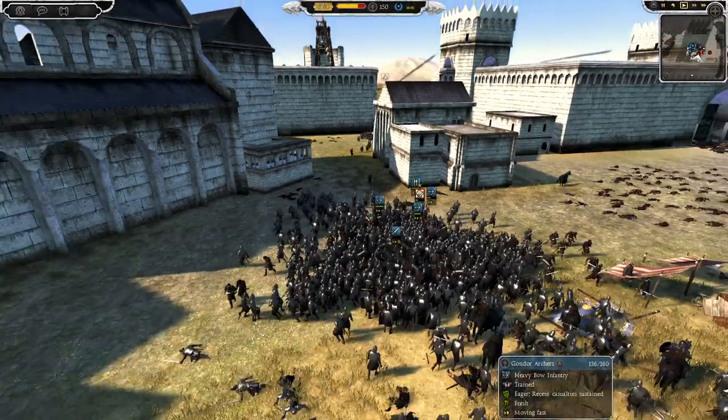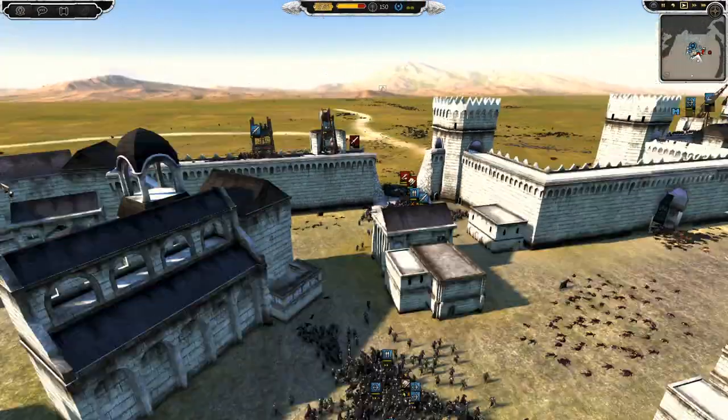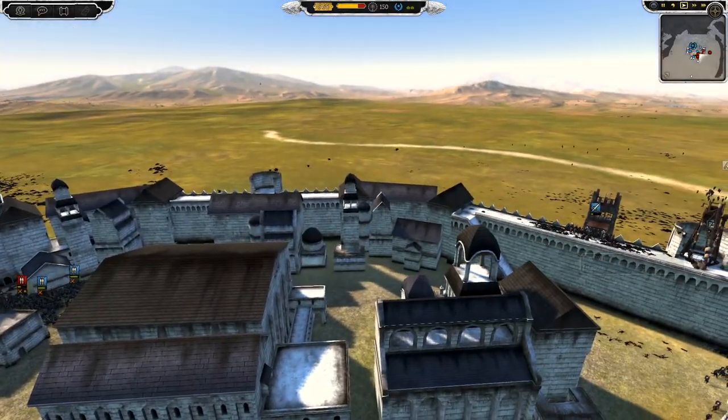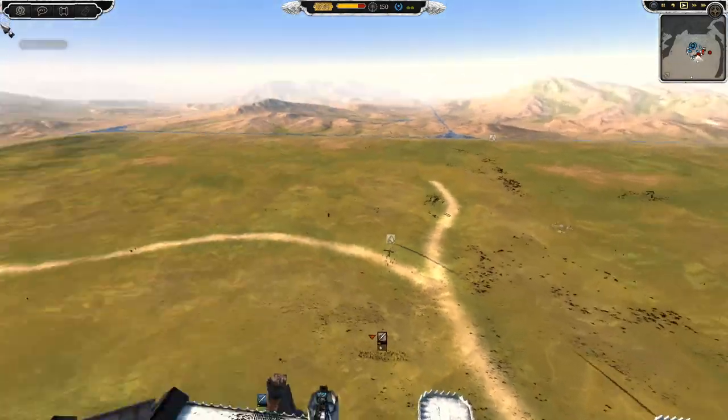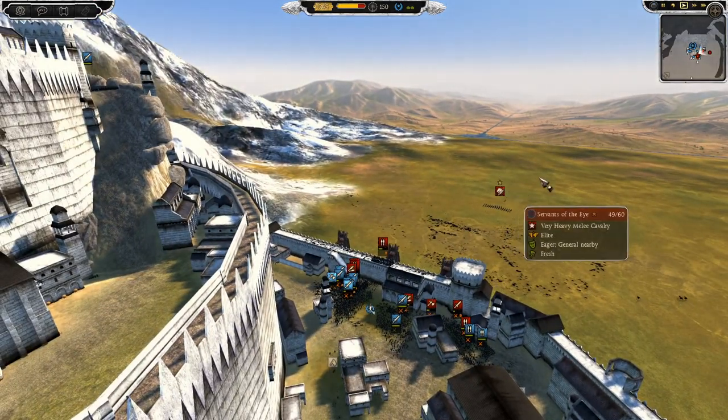And there you go. I mean, yeah, that one's broken. I think there are a few others, like a few of the Servants of the Eye. I don't know if... That one's dismounted. There is a mounted one still lying around somewhere. There it is, over there.